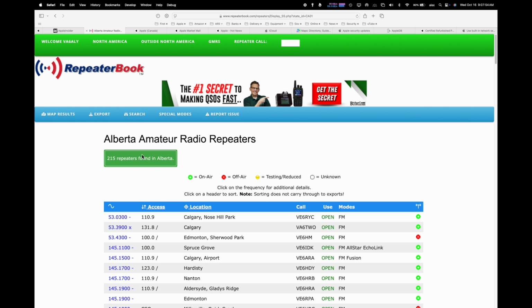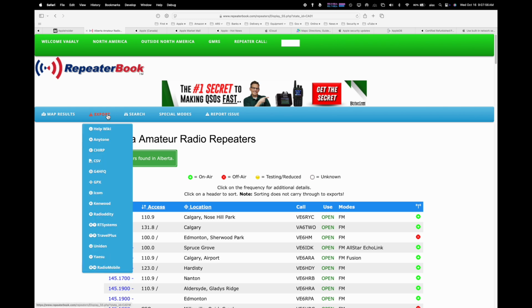Okay, so now we go to export. This is an important step. ICOM, select 705. Now you have two options, memory channels and repeater lists. You want to select the repeater list.